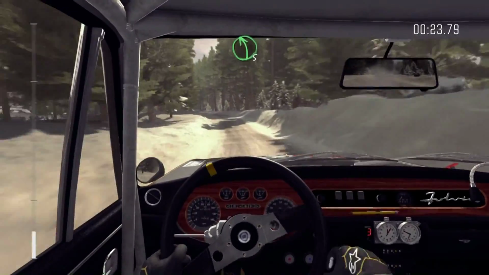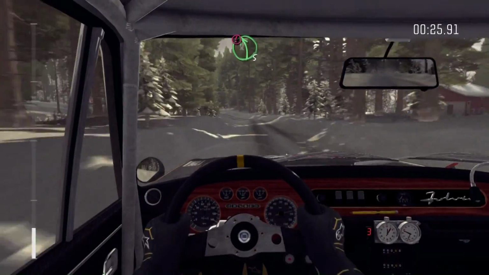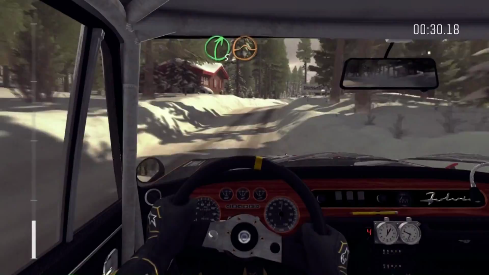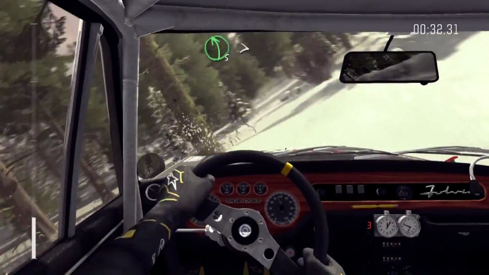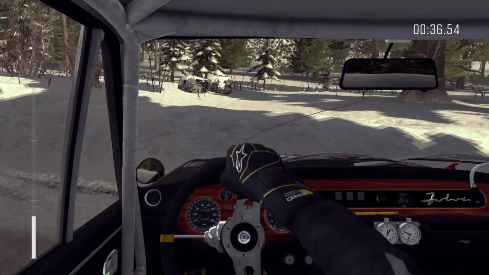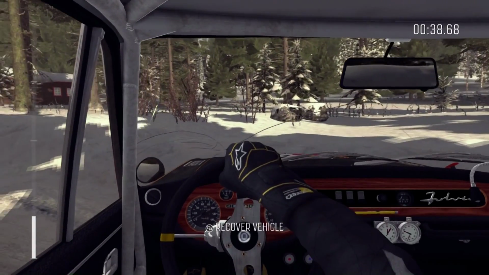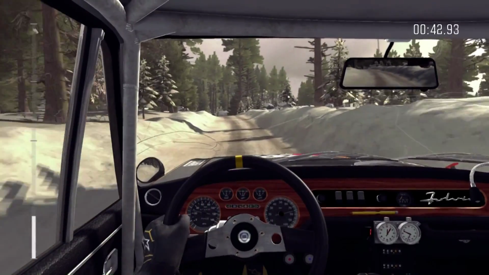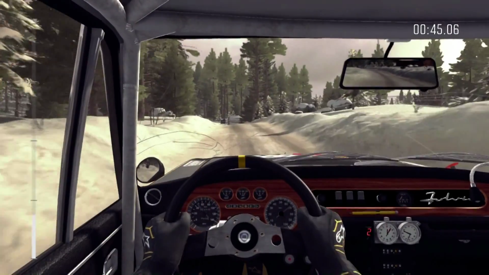Into left 5, keep in. Into caution, left 5 over crest, bump, dip. Right 5 over jump. Just like that, just like that. 80 through dip. Just like that.